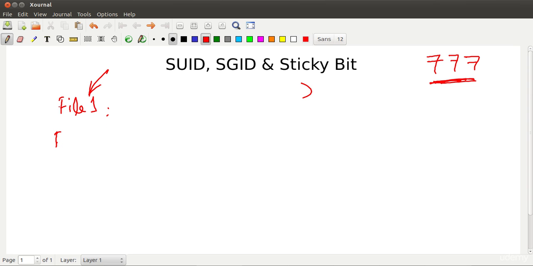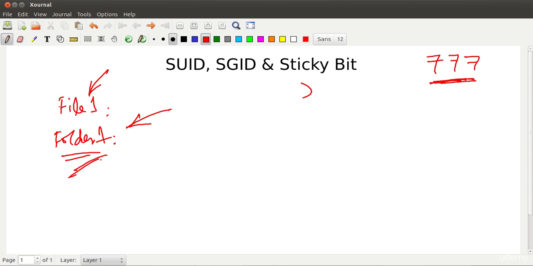Also, if we have a folder, say folder 1, and the SGID bit is set, then all the files created in this folder will have the group membership of the owner of the group.